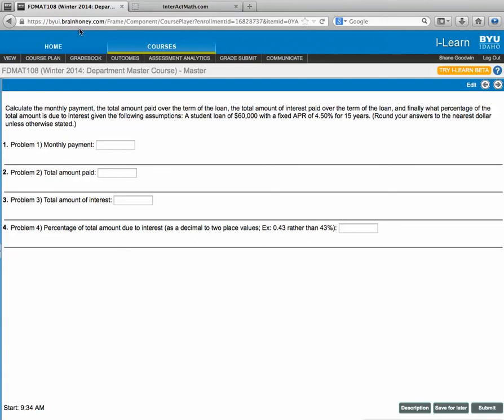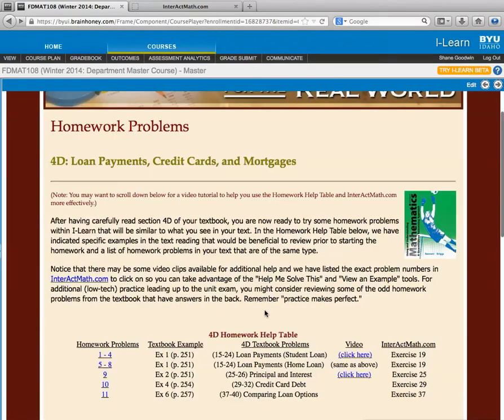So hopefully that was helpful. Remember, you can use the back arrow to get back after you're done each time. Don't forget to submit though once you feel like you have correct answers. So experiment with it, and we hope that you'll take advantage of those helps both in interactmath.com as well as within the textbook itself. So good luck to you on your homework, and remember this last important slogan: practice does make perfect, and that's what it will take for you to gain the confidence you need. Thanks for taking the time to watch this tutorial.